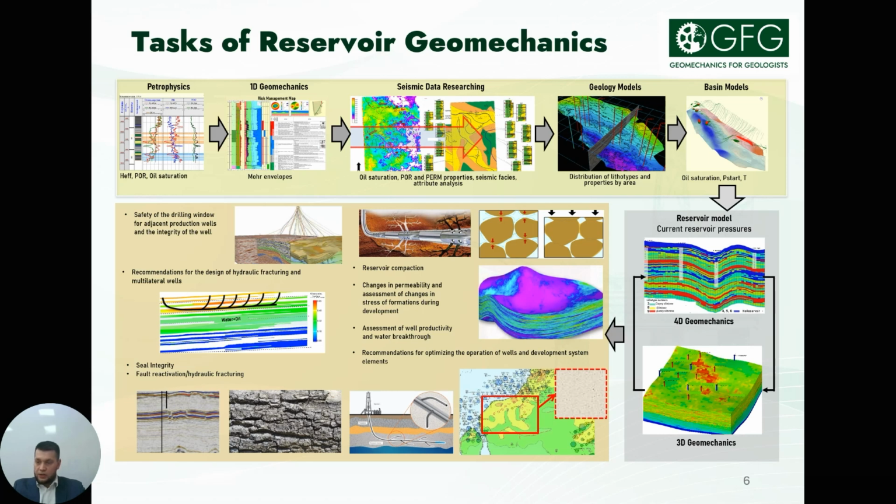Also, the volumetric geomechanical model can be 3D and 4D. A 3D geomechanical model is a static model of properties and stresses in a certain volume. A static model implies the absence of any change in the model over time. A 4D geomechanical model is a 3D model with changes at certain time steps. This allows us to estimate change in stress and strain during the development of the field.